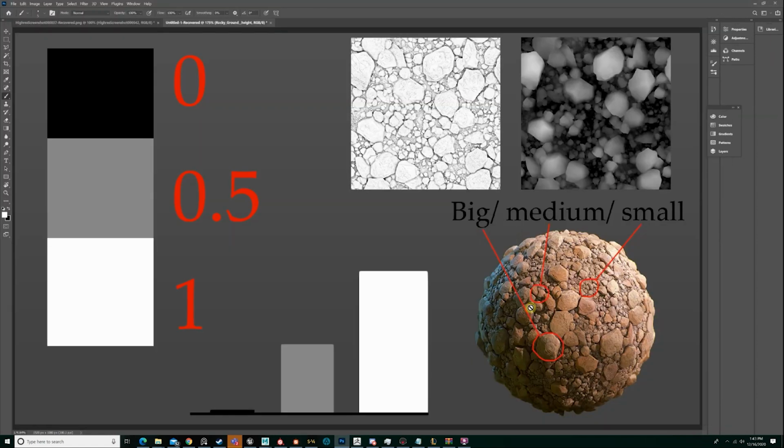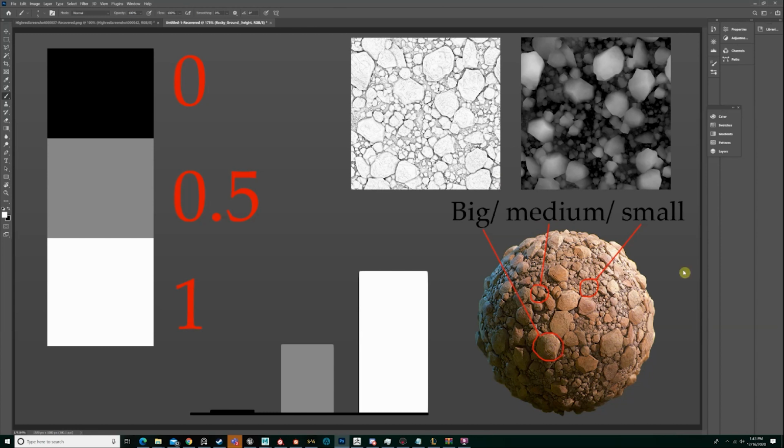So in this section of my rock material, there are these really small medium shaped rocks. And then here in this circle, there's smaller rocks, like really, really small rocks, even micro rocks to a certain extent. And then these large rocks scattered around the material are the big rocks.